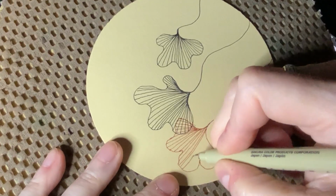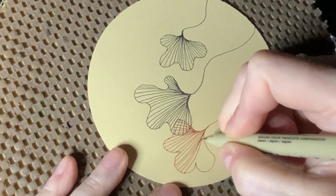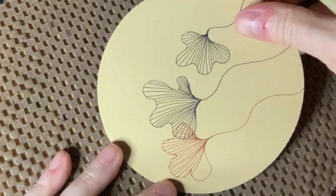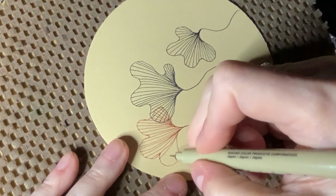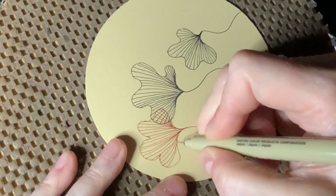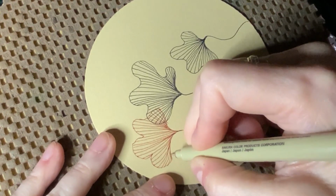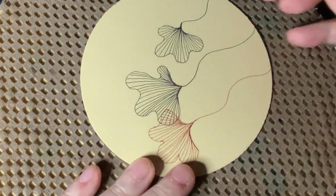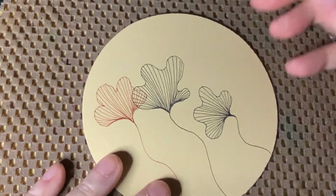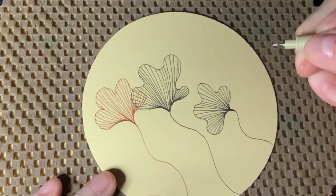So I think this is going to look cool. That is cool right there. Okay, really cool. I think I'll put another one here in the middle. Let's see, where would that be?